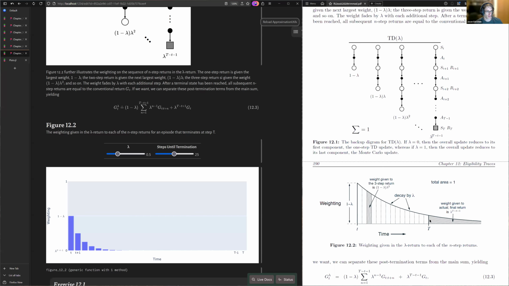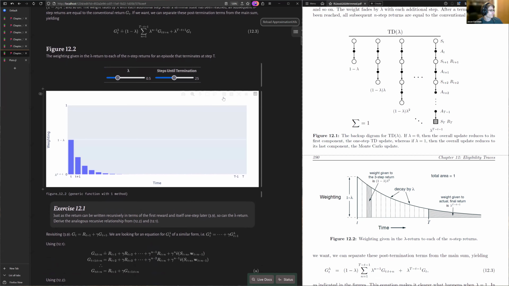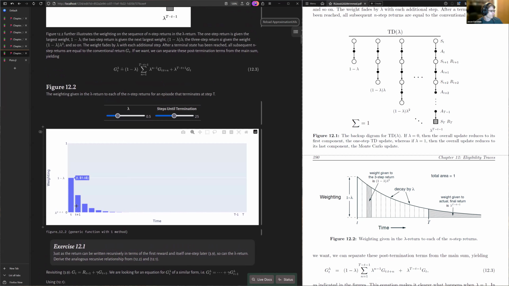So this is like the area under the curve, or the sum of all these terms going out. This is like this tail term, and it happens to equal lambda to the big T minus t minus 1. Here, this is showing the same curve, but just what the coefficients are. The starting coefficient of the first term is just 1 minus lambda. And this chart is just normalized. So this would be a weight of 1 here. This is 1 minus lambda.